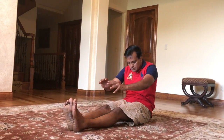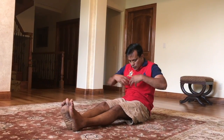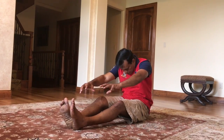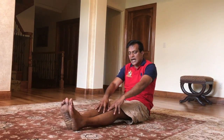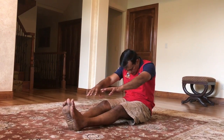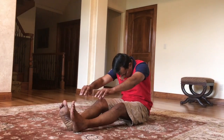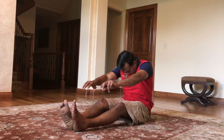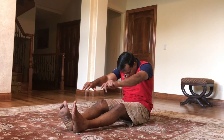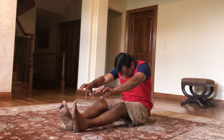So whenever you bend forward, abdominal breathing. Air goes out, abdominal wall goes in, and then the forward bending becomes easier. And that's the standard procedure for the yogic poses. Forward bending, you can stay like that and nicely relax. Breathe in, breathe out.